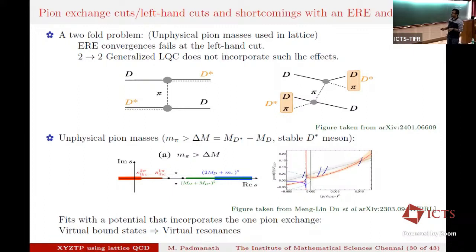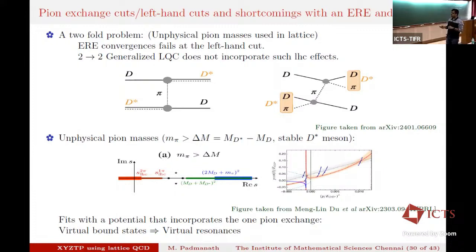And so these people pointed out in this article that you have assumed these things, and these are critically wrong, which means the final conclusion that you get a virtual bound state is not exactly correct. Although our simulation and the finite volume spectrum are safe, the final extraction of the scattering amplitude is flawed. They argued that it is not a virtual bound state but something called a virtual resonance. This is a newer concept: virtual resonances exist off the real axis, in the second sheet that I showed, away from the real axis, below the threshold. This is why they are called virtual resonances.